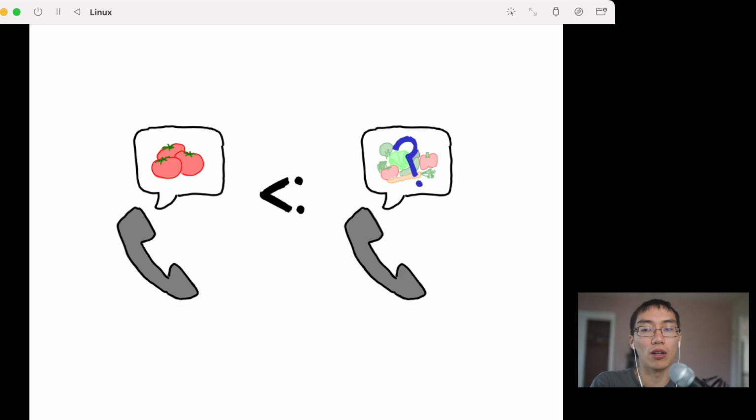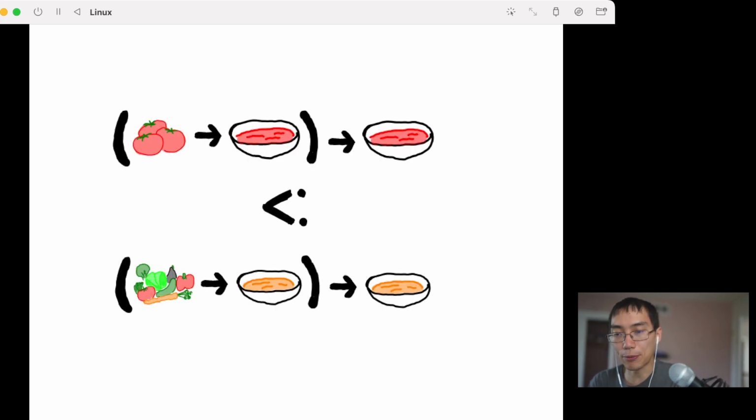And if I had some other friend who called me and said, hey, Ed, I've got some tomatoes at home. Can you give me a recipe that I can use to turn these into soup? This is a much more reasonable friend. They have actually told me what the vegetables they have at home are. And if I had a tomato soup recipe, I could give them that recipe. And if I had a generic vegetable soup recipe, I could also give them that recipe. So these people asking me for recipes correspond to these higher order functions that take in a function. Intuitively, because the tomato soup recipe asking friend is a lot more reasonable than the I-have-no-idea-what-my-vegetables-are friend, there is a subtyping relationship: in any situation where I'm prepared to deal with my vegetable soup recipe asking friend, I can also handle it with my tomato soup asking friend.